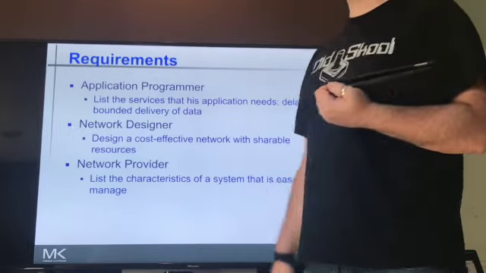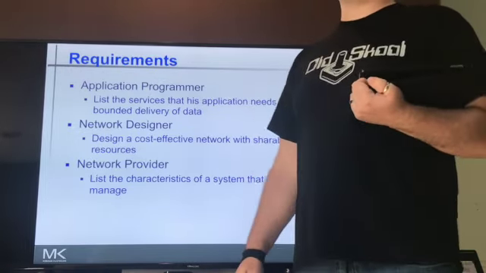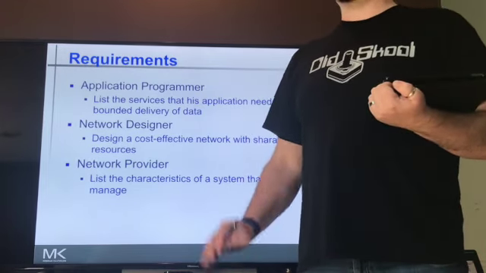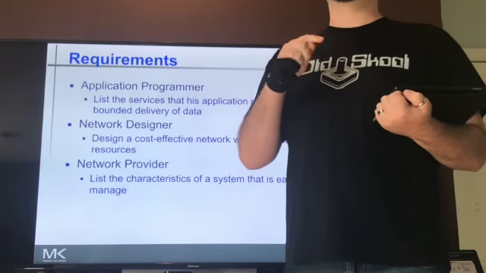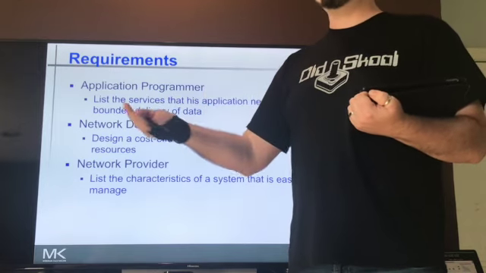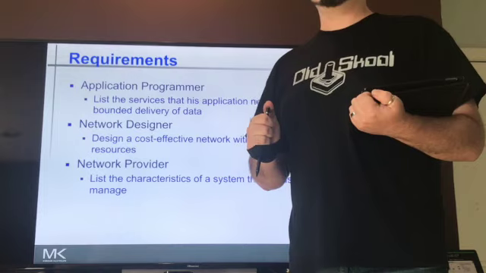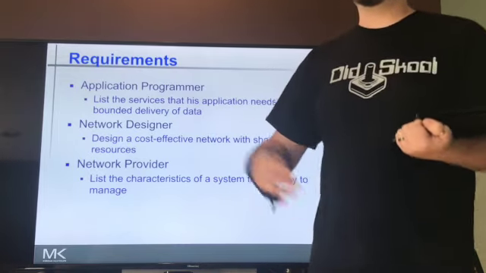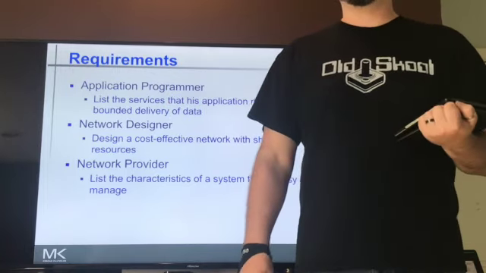So a network designer, typically they make a lot of money because their job is very hard, and I'm hoping that we can get some information from some of the people that maintain and work on the Rose-Hulman network itself, and so we can maybe get information like how many routers there are, about how much traffic is there in a given day, and all that kind of good stuff.